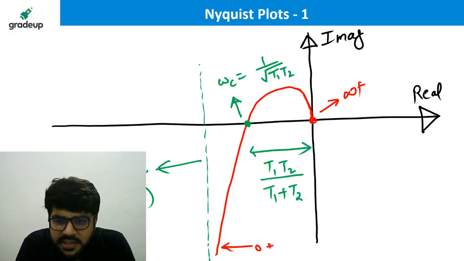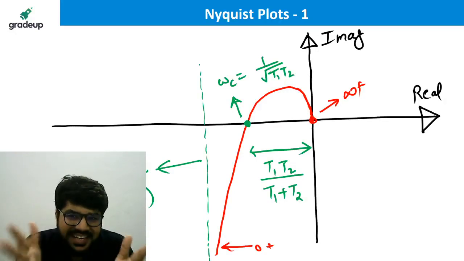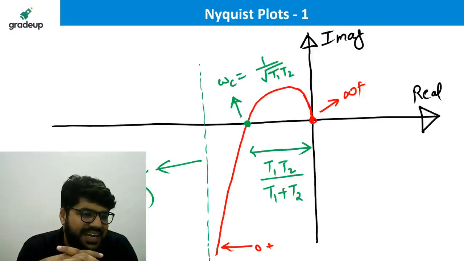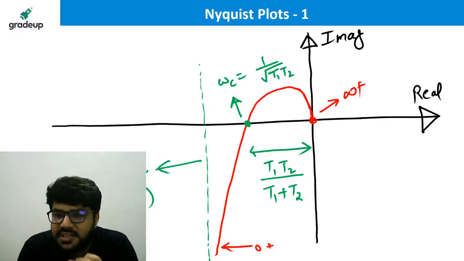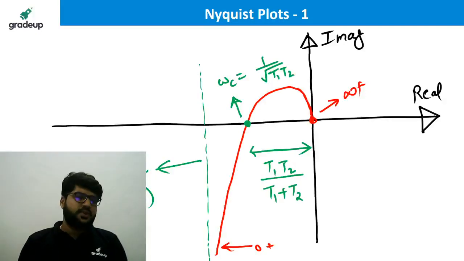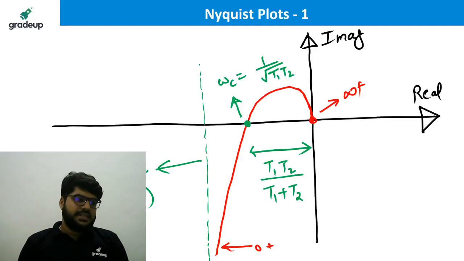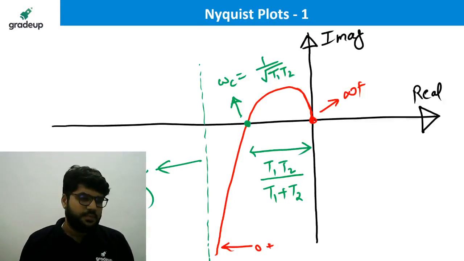Now for 2-3 reasons, one is getting the correct shape, one is explaining you the critical frequency, and there's one more reason why I have solved this problem in detail without giving you any tricks, because this is going to be important in the stability analysis once I start stability. And still we are just discussing the polar plots. First you have to be comfortable in sketching polar plot, and then we'll sketch Nyquist plot and then talk about stability.